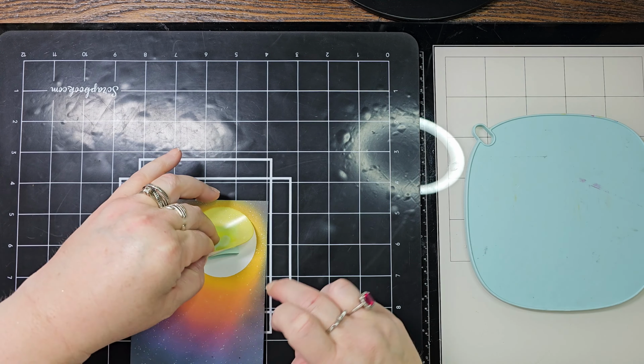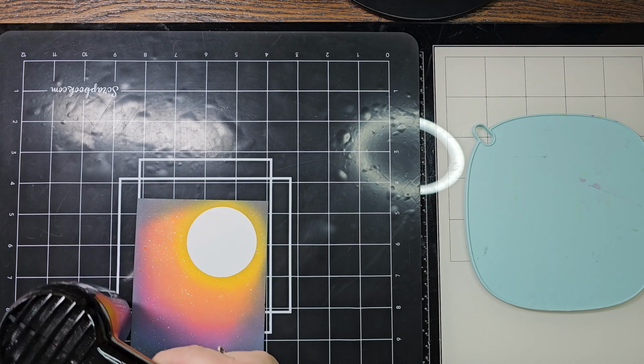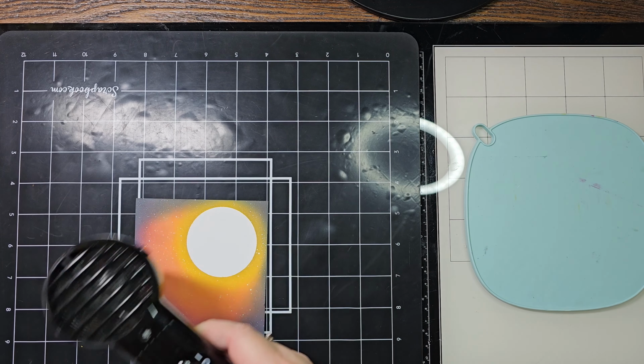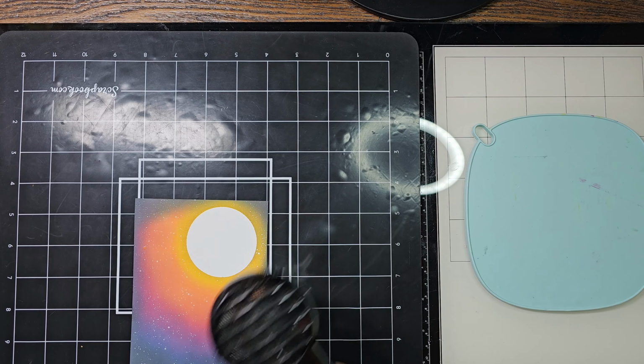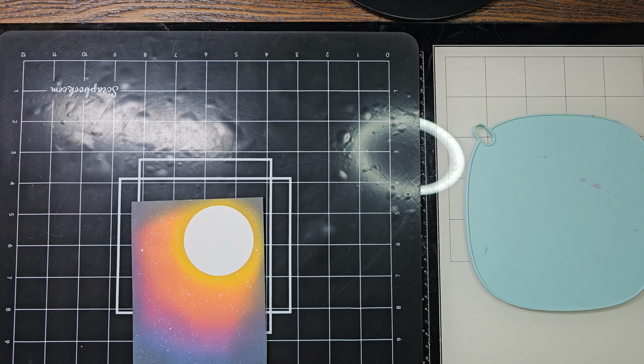Now I'm going to remove the moon mask. And I'm going to dry the card, and then I'm going to put the top layer of the moon mask down, and I'm just going to use what's left on the brush from the Fossilized Amber and kind of lightly add that to the top of the moon mask to add the little craters and things to the moon.